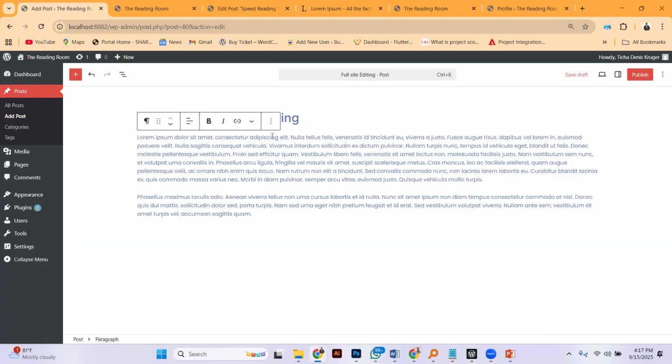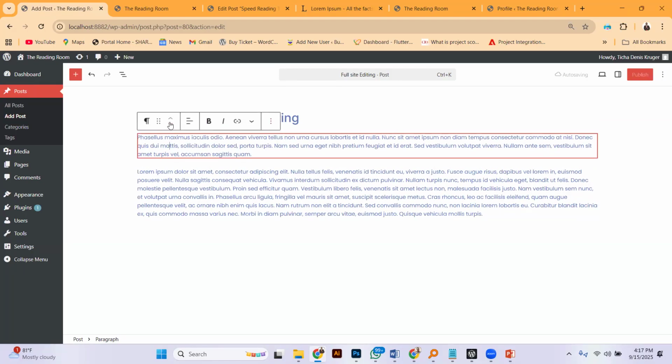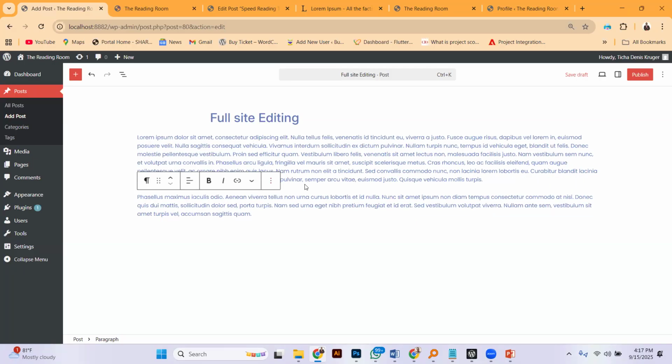What is in the floating menu? This floating menu has got options that can help us to enhance our block. For example, if I wanted to make this paragraph to be the second paragraph, I simply click on it, go back to my floating menu, and use this arrow, move up, move down to move. But to make it very visible, let us just create a subheading here. This is our post title. I want to add a heading on top of this paragraph.